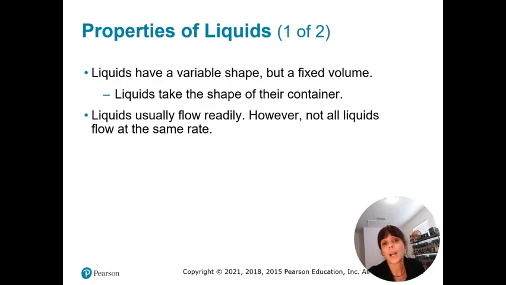Liquids usually flow readily. However, not all liquids flow at the same rate. So we have here water, but I could have another bottle with honey. We know the viscosities are different, so the rate of the flow will be different. This is a very important property that we're going to talk about later. If I want to buy motor oil for my car, I will take into consideration the type of car I have and where I am, because the viscosity will change with the temperature. This is why the oil always comes with ratings for both cold temperature for winter and hot temperature as well.